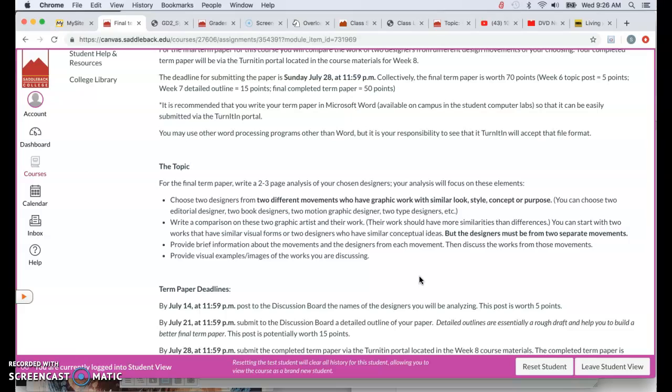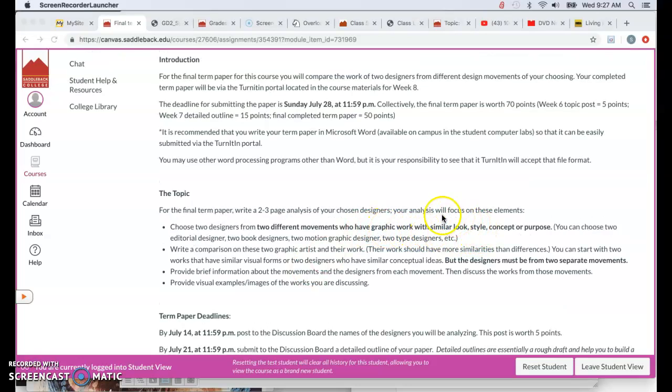Now, the fact that they both design logos, no. The fact that they both design posters, no. That's not a similarity. Well, it's a similarity in the job, the work that they do, but we're looking for more of similarities in what you've been reading about as far as the fundamentals of graphic design. So specifically, there should be a look that's similar, a style, a concept or a purpose of the work. And purpose being a logo, that's too vague, way too vague.